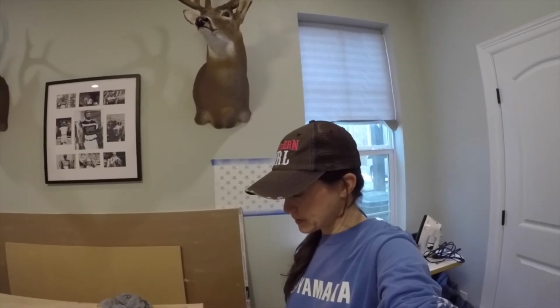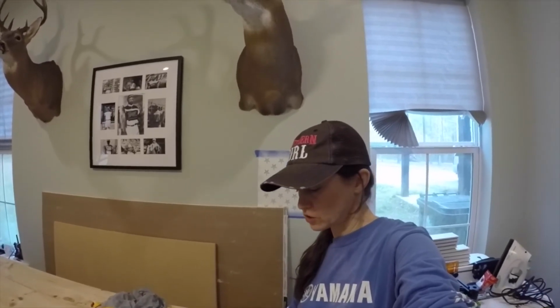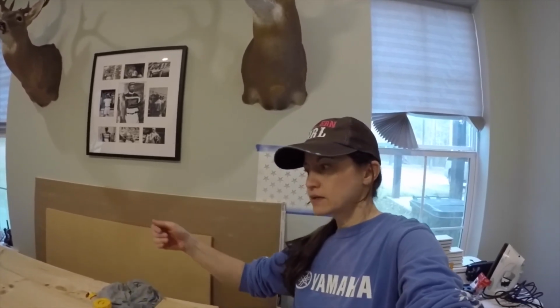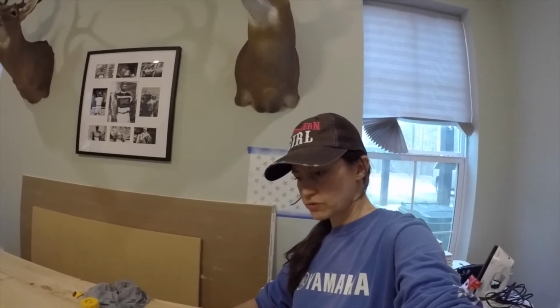Got everything moved back in the house because I'm going to clamp it up, let it sit overnight. All I'm doing at this point, these middle dowels do not have holes in them yet, they're the ones that are glued tight. I'm going to put a little glue on the dowel, put my breadboard ends on, clamp it up from each end, just let that sit overnight, and then I'll come back tomorrow and we'll drill the holes down through the breadboard into the dowels and put our dowels in, and then let that sit up and glue, and then it'll be ready to router the edges and sand and stain.